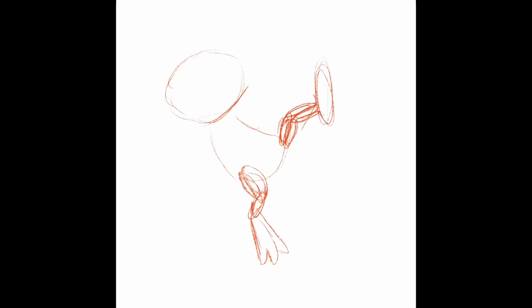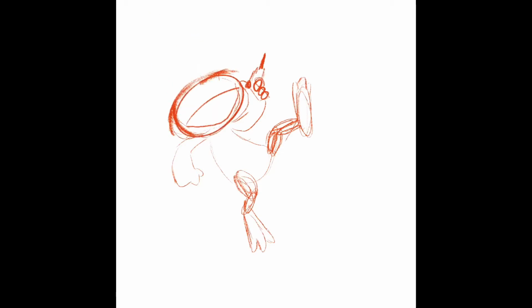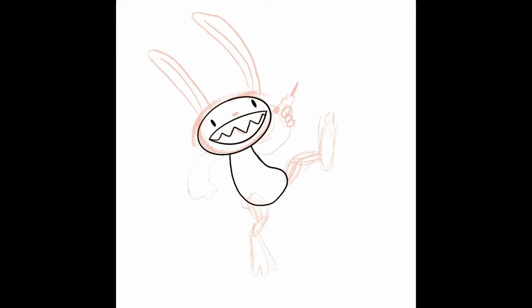Alright, so the very first drawing I did was of Max the Rabbit from Sam and Max. I really enjoyed doing this because I really like him as a character, so I just decided to do him first.